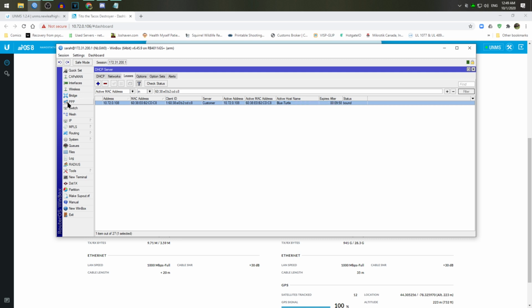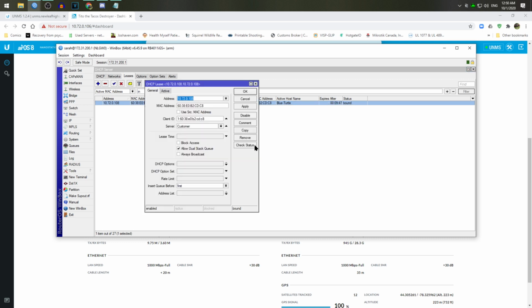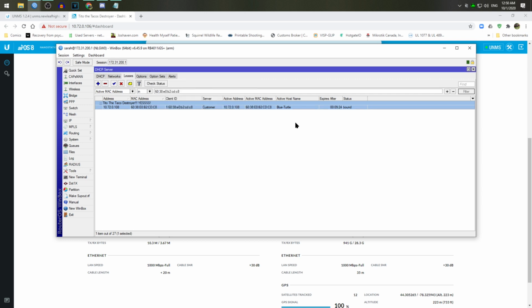All right, so now that we found it, let's make it static. So I'm right-clicking, going make static. So now we've got the ID for this guy, right? The IP address. So I'm going to put a comment on here. Tito, the taco destroyer. Yes. All right, so we've just added that into the router now, okay? I'm just going to, for good measure, make a copy of the IP address here, because we're going to need it anyway, right? All right, so we've got Tito in here.